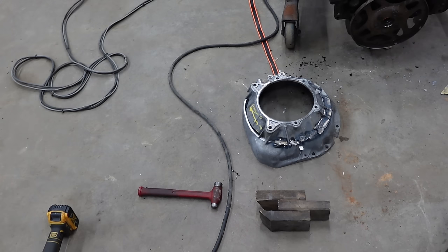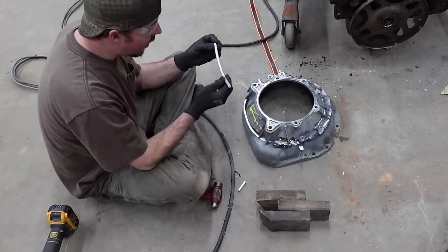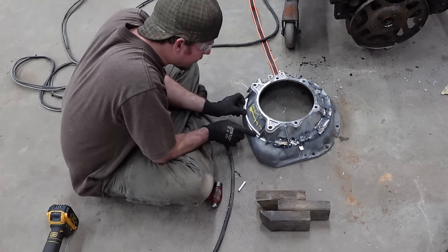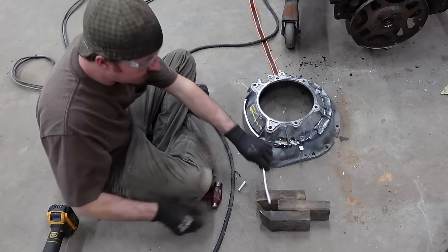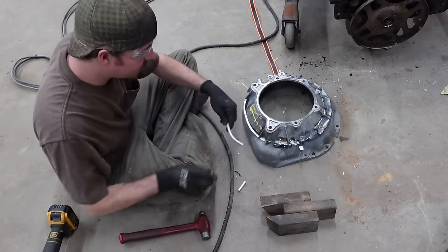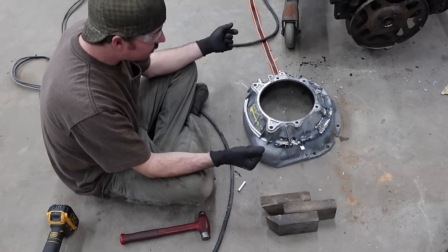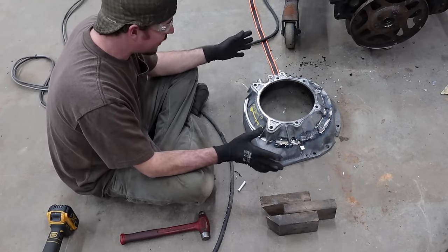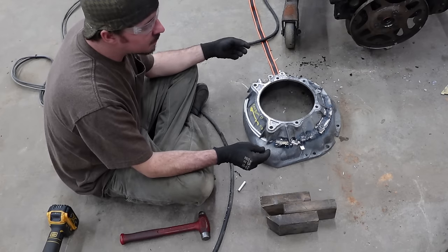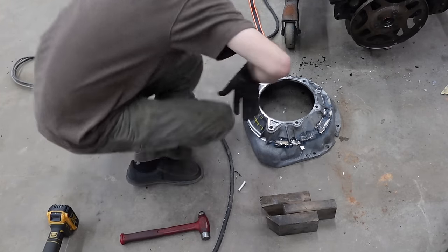I ain't figured out how to time lapse on this camera yet. All right, got it cut. Watch out, it's almost perfect. I'm gonna hit it one time right there. Two times. Ta-da. All right. Well, now I got to do a bunch more welding. And then, legitimately, I think I'm done. Did the converter bolts up? I got to drill the tail housing. I forgot about that part, but I'll show you when I get there.